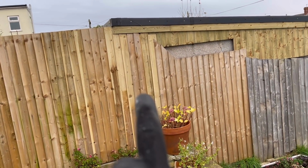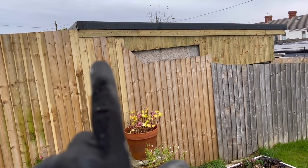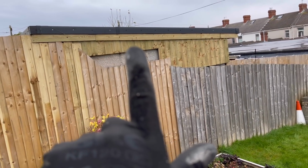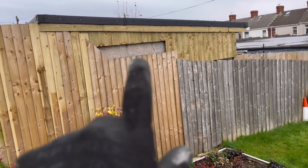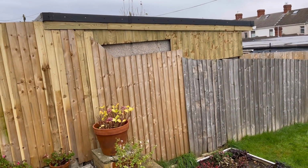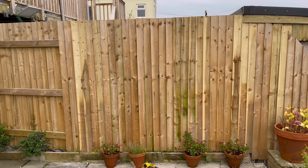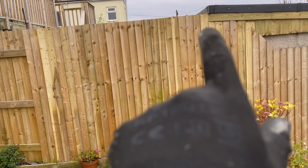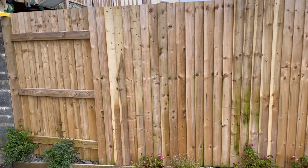So what I'll do is in the summer, when the price of timber goes down a little bit, I'll carry that cladding all the way across there, so it'll overlap that, and I wouldn't have to render this, and it'll pretty much double skin it. But anyway, that bit there, perfect, absolutely perfect. Cuts in lovely there, everything all done, lovely jubbly. Right, let's get over the other side and finish off there.